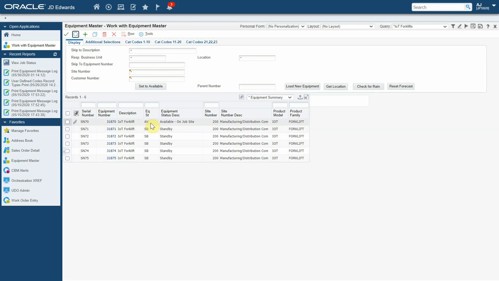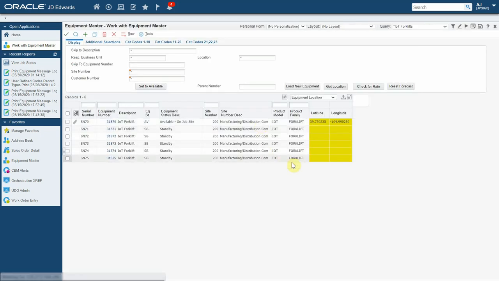So now that we're getting a sense of how to manage equipment in the world of digital business, what else can we do? Well, remember those ugly latitude and longitude points we saw earlier, out to 6 decimal places of precision? Another thing Internet of Things devices are good at is automatically providing their location data. And sure enough, JD Edwards Equipment Master has a place for that data. I'll choose this grid format that reveals the fields for latitude and longitude.